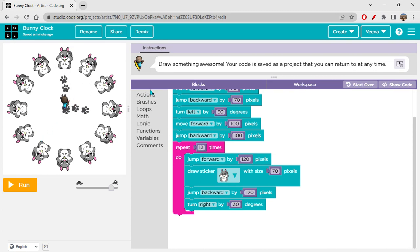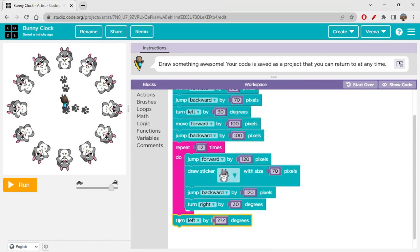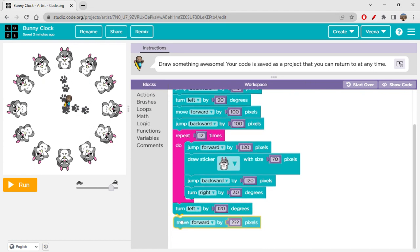So let's turn him first. Turn left by 120. Okay, I think this is good. Now just move forward. This is the seconds line. I'll just move forward by 100. I think this is good.